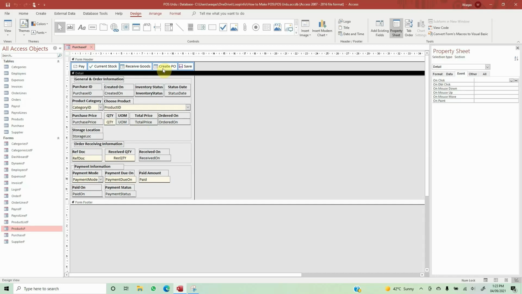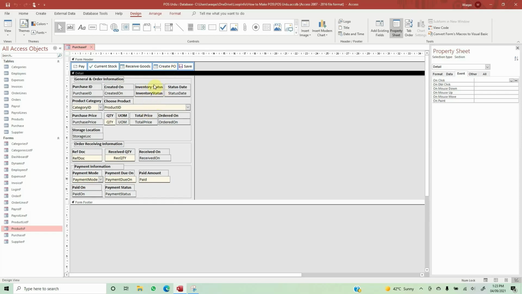So to create the PO, we have to do a little bit of coding, and we have to look for certain parameters to be filled in. First of all, this form should not be empty. If that's the case, then it should give an error: hey, you should choose a record first, then only you can create something, right?